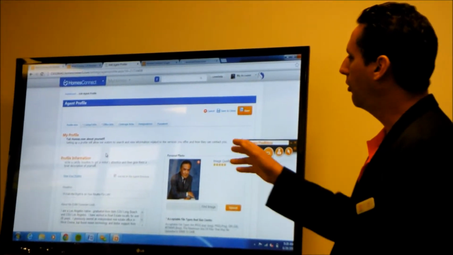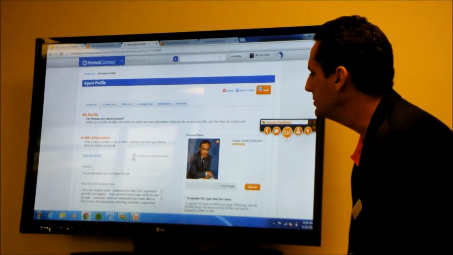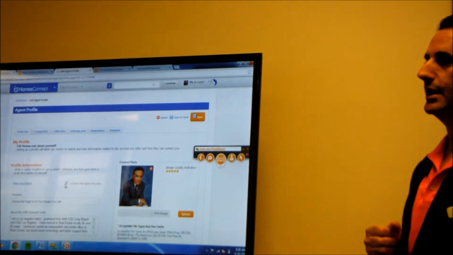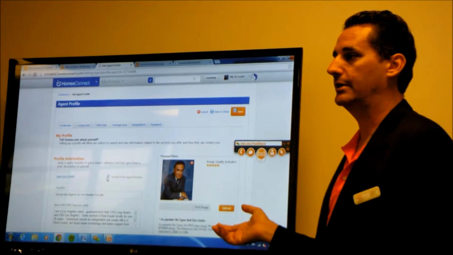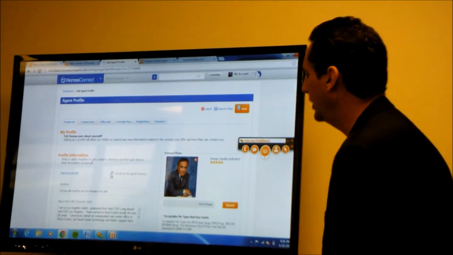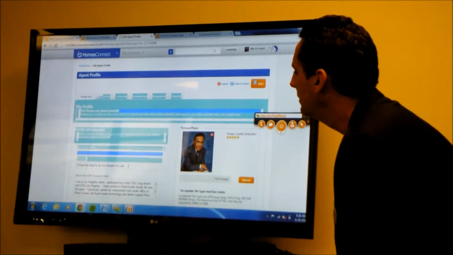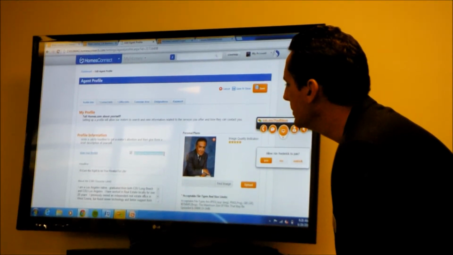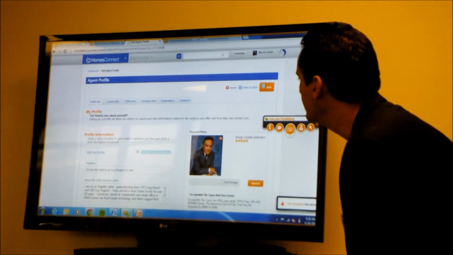First thing on the profile section here is make sure you have a check mark next to "list me in the agent directory," because if you don't, you're not showing up on homes.com. I'm sure all of you want to be listed as an agent to choose from on homes.com, correct? So make sure you check mark yourself as listing yourself in the agent directory, right in the middle of the page, right there. It should be checkmarked by default, but in case it's not, you want to go in and checkmark.